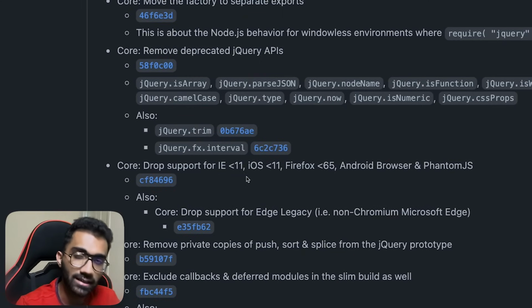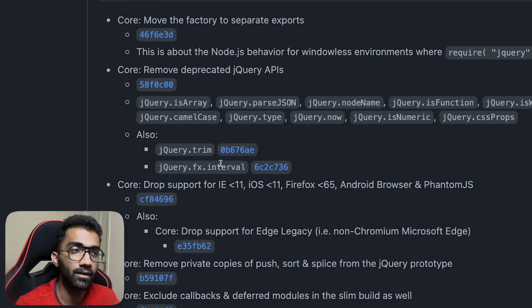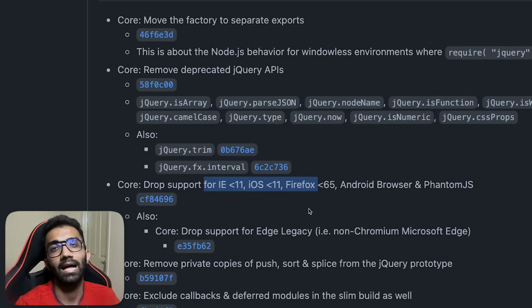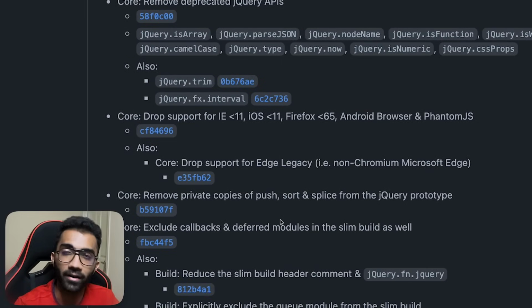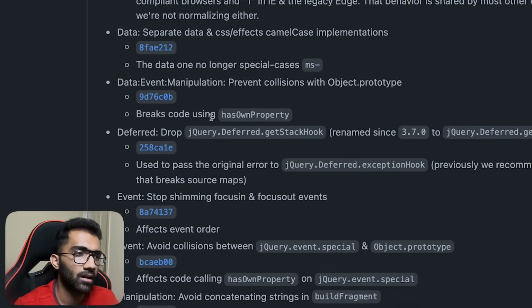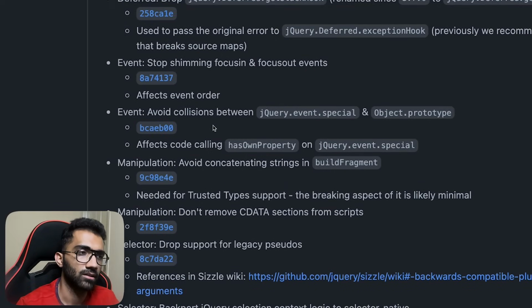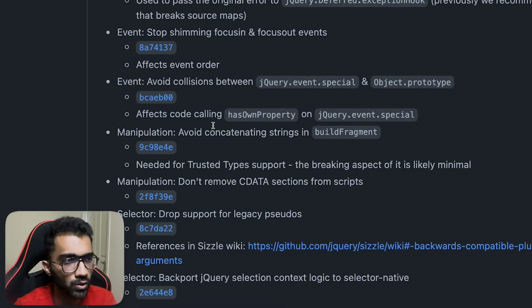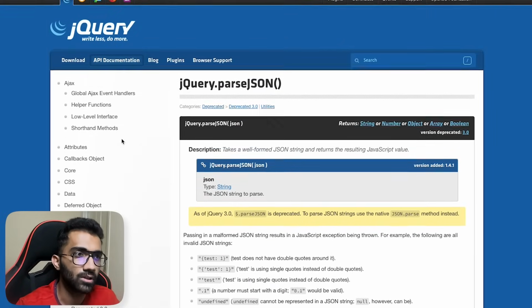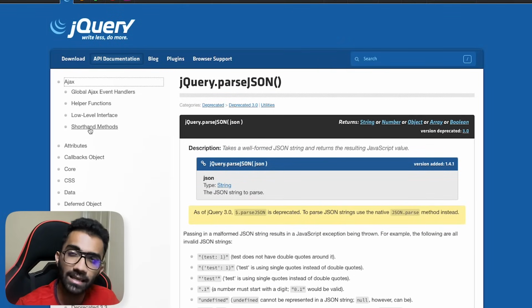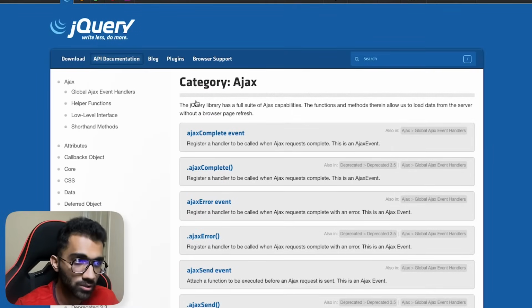For things like these, libraries like jQuery have supported these browsers for the longest time. That was the point I was getting at, if you were wondering why we are discussing this. Then mostly there are a few things here and there which are changed in this jQuery update. But for the most part, the library remains pretty much the same. You get the same functionalities, you get the same DOM manipulation, you get the same powerful Ajax API. This was a godsend before Fetch, right?